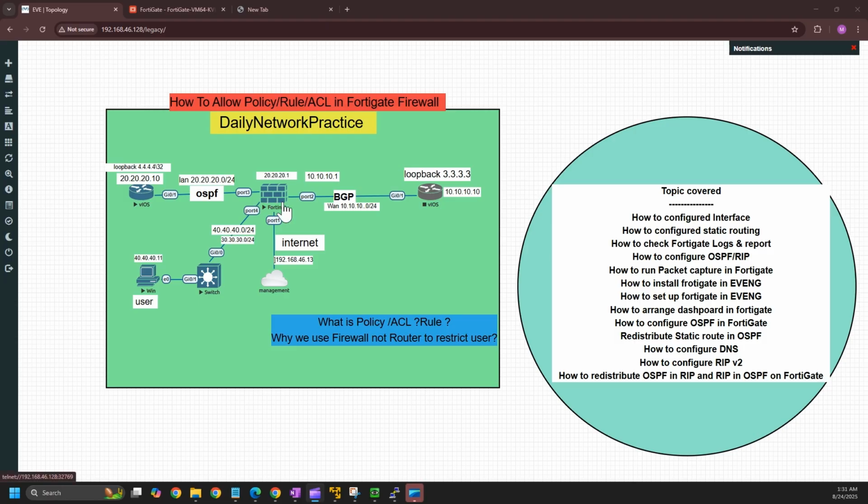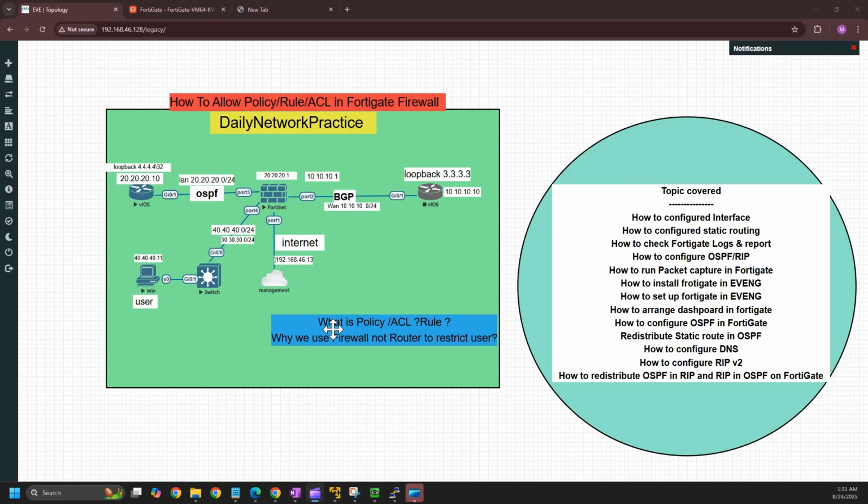In the firewall, multiple things are required, like interface configuration and routing should be there. Everything will be present, but if the rule is not allowed, then to allow it, we have to go on this firewall and allow that user to access the internet.